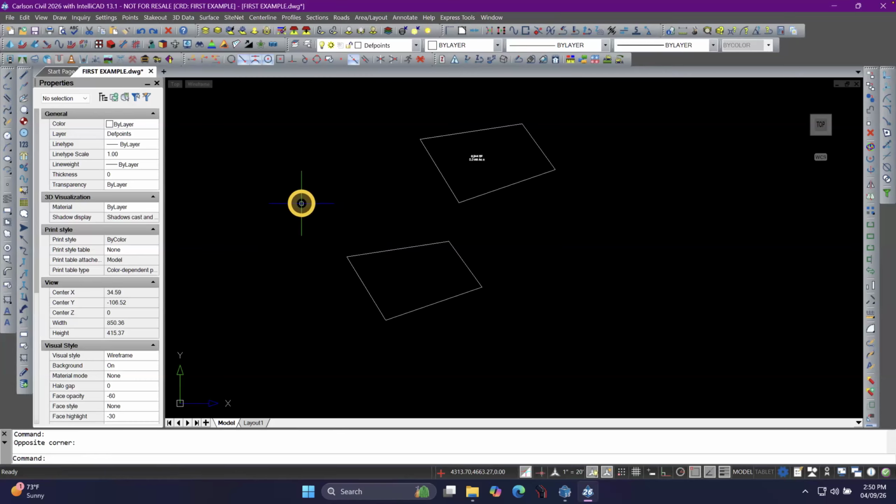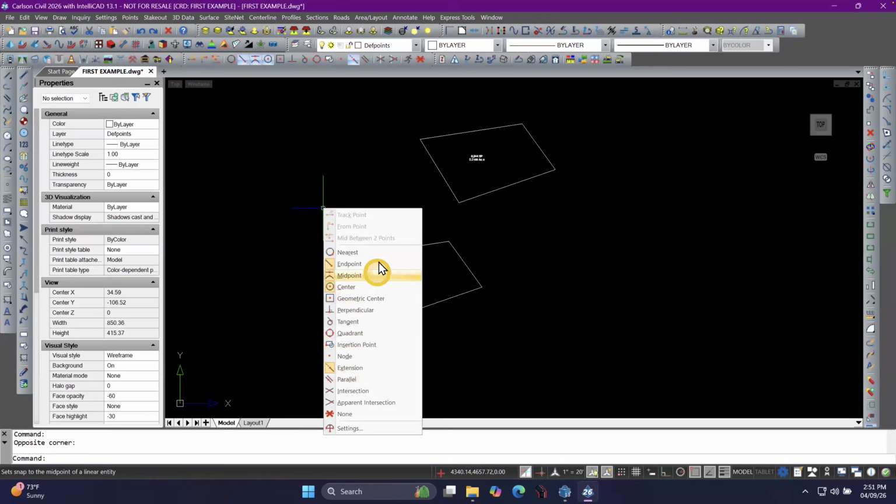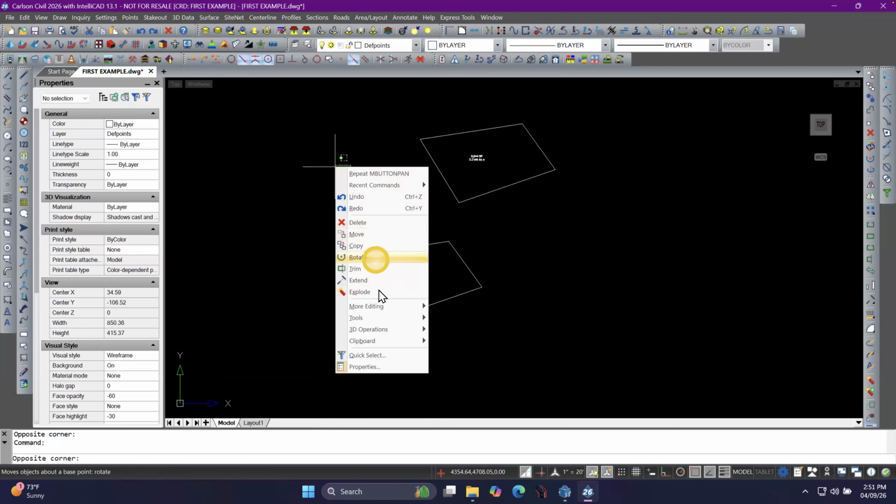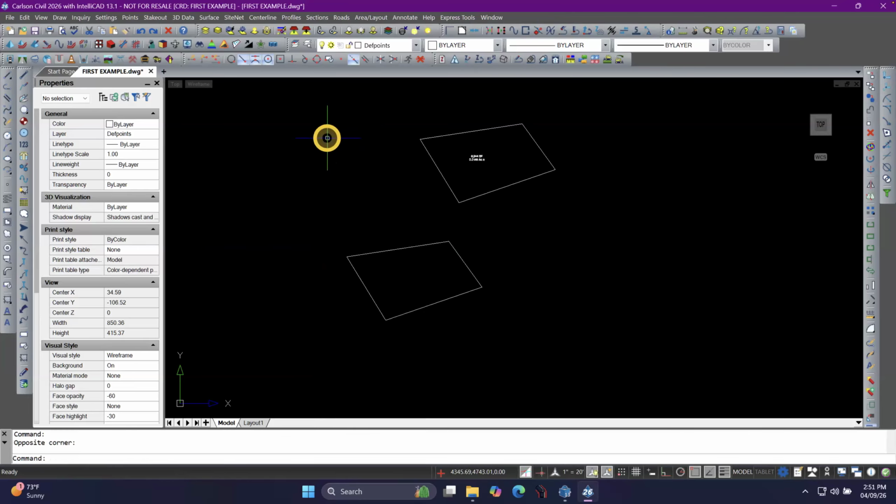Oh, sounds like your buttons are mapped backwards. If you hold the shift key and press the left button, do you get this? Not those, but I do get move, copy, delete, and all that. So you get this. Yes, correct. But if you hold the shift key down, you don't get these other ones. Yes, correct. That's a CAD configuration thing. Let me see if I can find where it is.